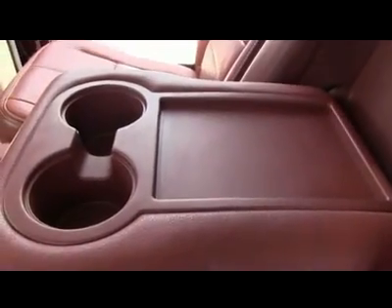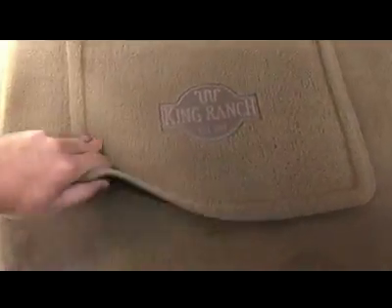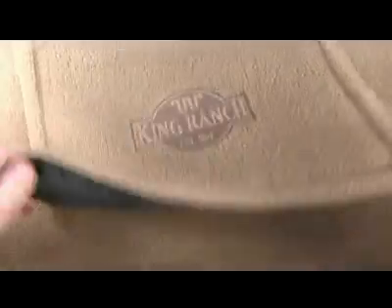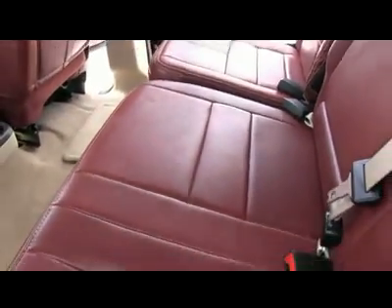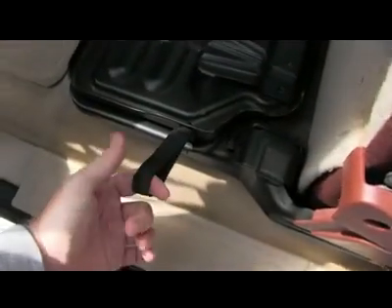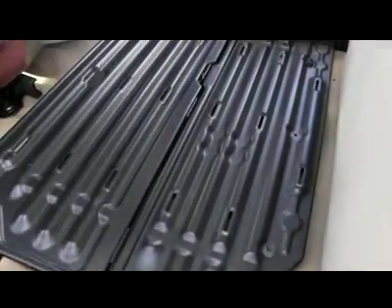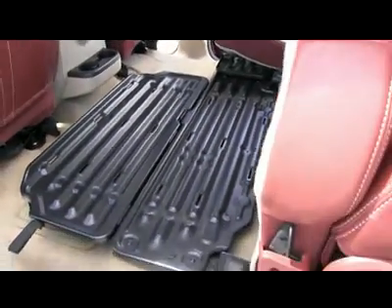We're keeping it nice folks — looks good, feels good, smells good. Refreshments are served in the back. Check out those special edition King Ranch mats keeping your carpets protected. Let's go under there — clean as a whistle. Ford knows you want to keep these beautiful King Ranch seats nice, so when you got to haul something dirty or bring the pets along, just lift up on the seat, pull out this heavy metal tray — one finger, it's real easy. Lifts right out and your seats are going to stay nice.